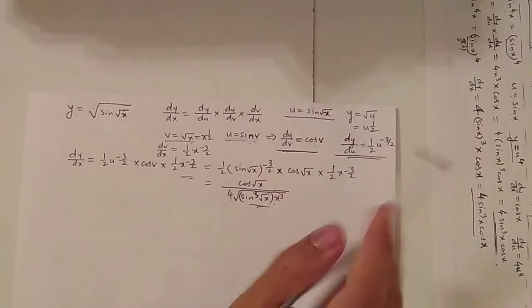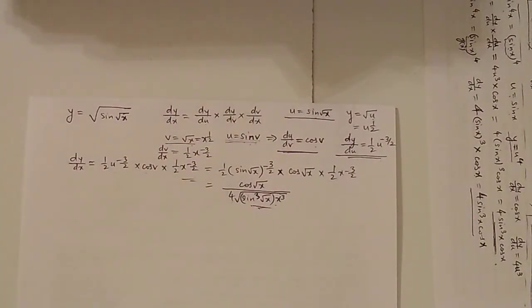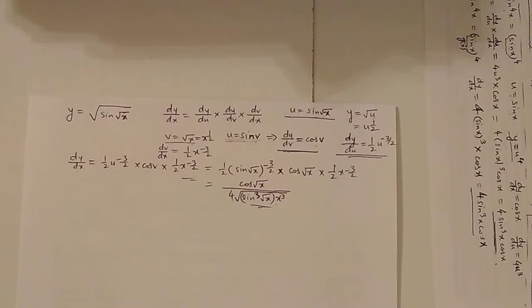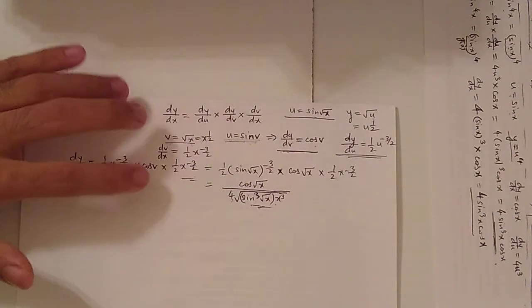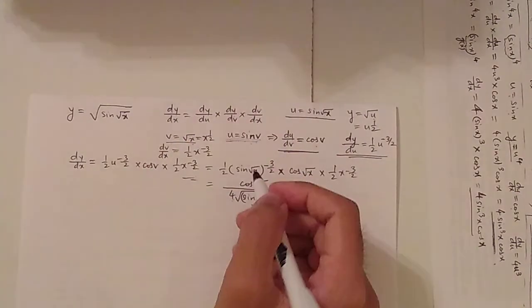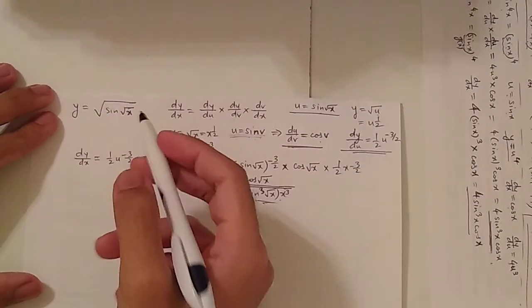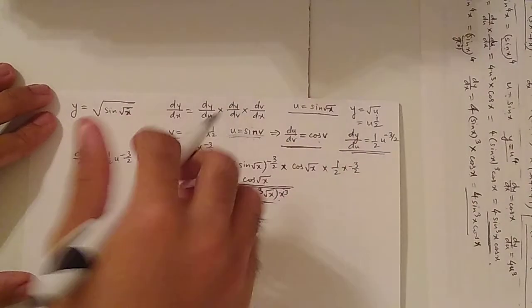Okay, so this was the first method. It doesn't matter which method you use, whether you want to use the substitution variable or whether you want to do the entire thing in one step, that's fine. But in this method, we tried to use the substitution variable method, and this is the answer. If you want to do the entire thing in one step, in that case, we need to start again with the outer function and move on to the inner function.